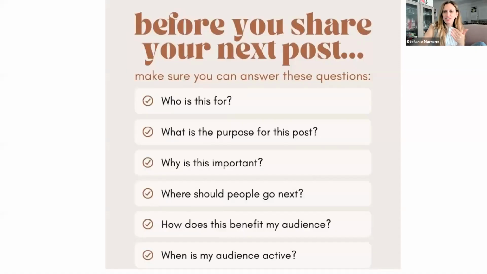Okay, and then just ask yourself when you're creating a post, because I am running out of time and I want to show you how to make a newsletter, all of these things before your post for LinkedIn, regular or LinkedIn newsletters, all of these questions. What is it? What's the purpose? And why is it important? Is it only about you and how great your company is? Because if it is, try to recast it. I've mentioned before how you can take a Chambers ranking and turn it around and make it about your client. That's what you want to do. You absolutely can promote the awards you're winning. Just try to take a different lens and approach to make them seem more client focused.